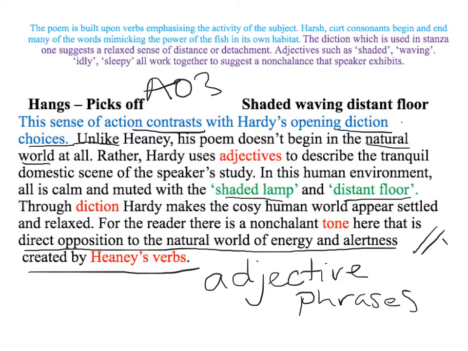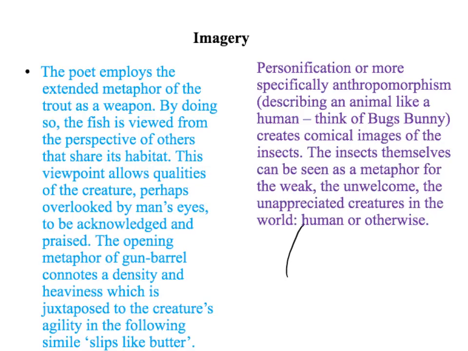That's only in relation to one language element. Let's think about what we've got so far: we've got our introduction which is RIP'd, our context and theme paragraph which could be separate or in the introduction, a paragraph on form, and by now two pairs of paragraphs on language. And now you've come to imagery. If you could get two paragraphs on imagery that would be super - if not, then think of the most important point in relation to Heaney's imagery and the most important point in relation to Hardy's, and make that up into a pair of paragraphs. That means you can get that done and move on to the final two.